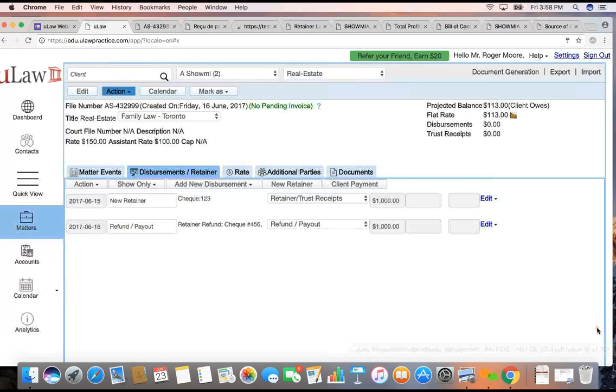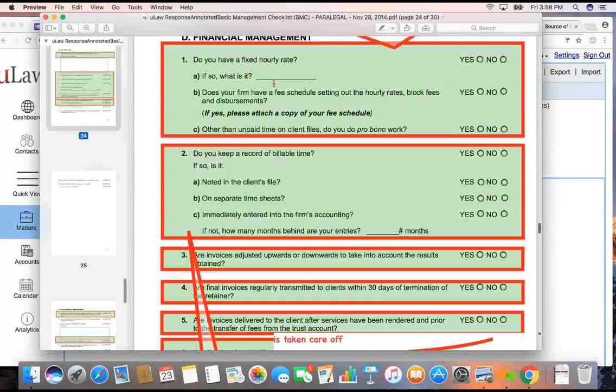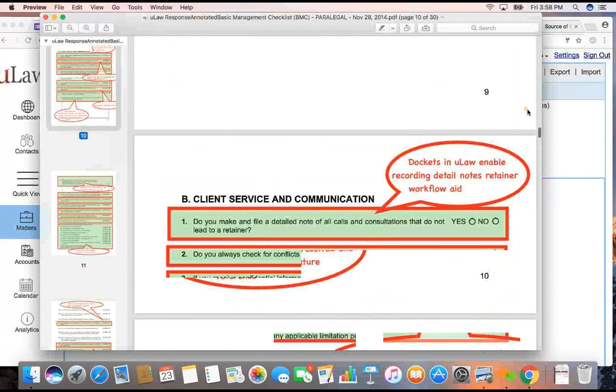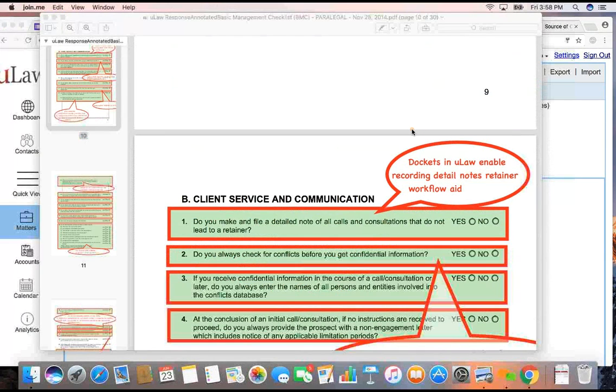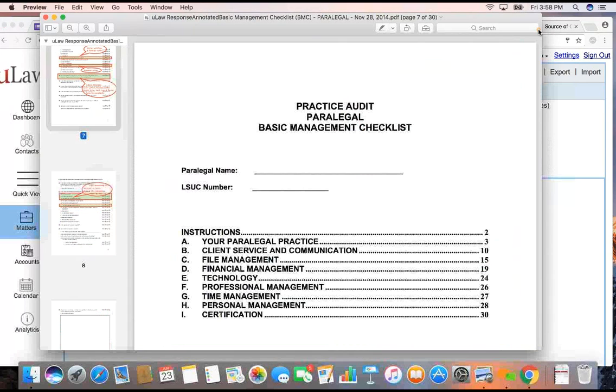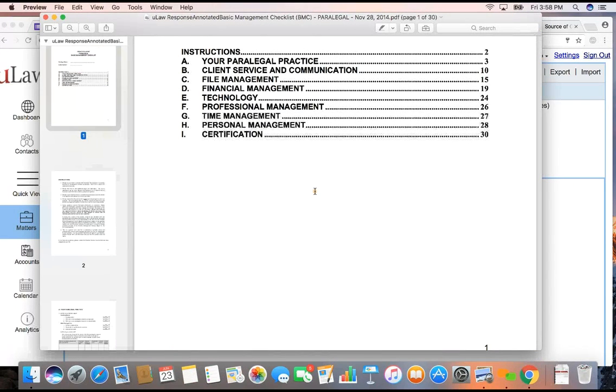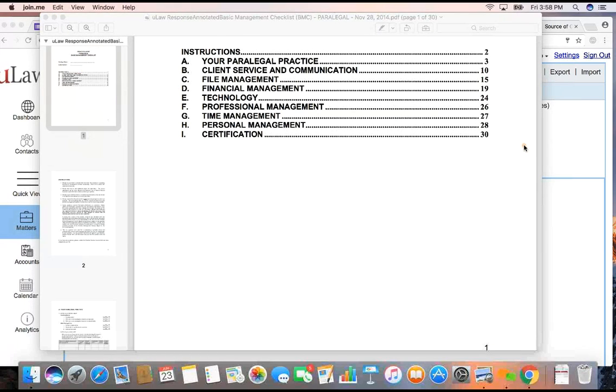I know this document is called Paralegal Checklist. I sincerely believe this is as applicable to lawyers as it is for paralegals, because nothing here is paralegal specific. So I strongly recommend that anybody going through an audit goes through this document at a very, very detailed level, because this is pretty much what an auditor is going to ask you for.